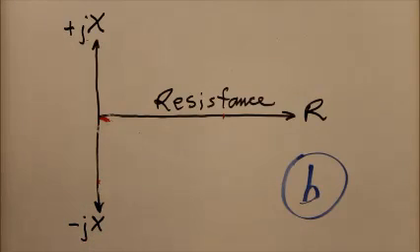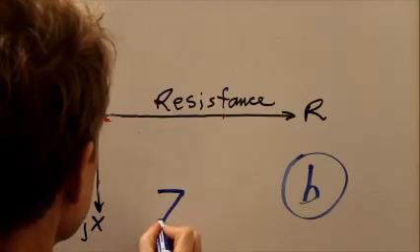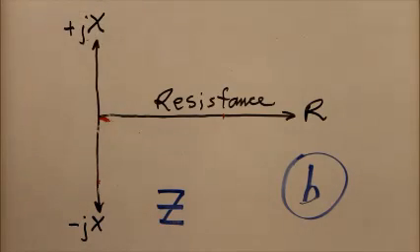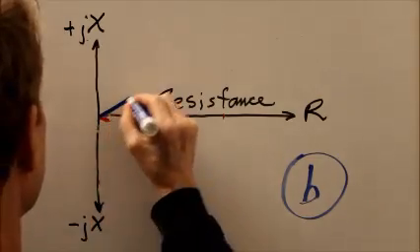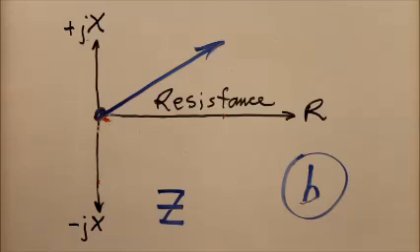So that very same component, if we were to display it on a complex impedance plane, where impedance is generally denoted as an uppercase italic letter Z, would point upward and to the right. We'd have some resistance, which would be the reciprocal of the conductance, and some reactance, which would be the reciprocal of the susceptance.